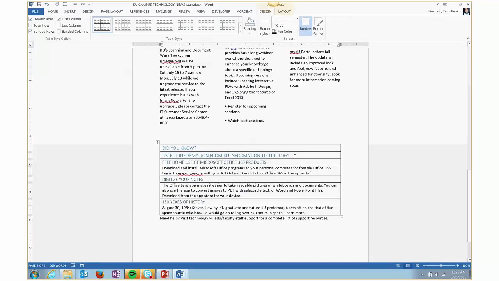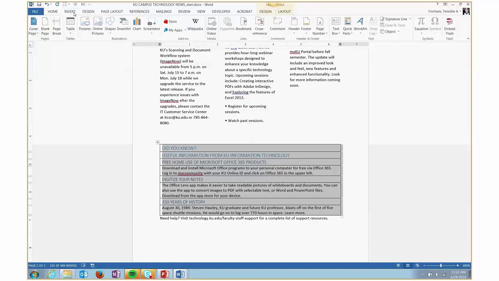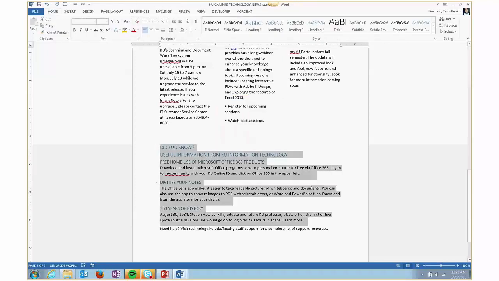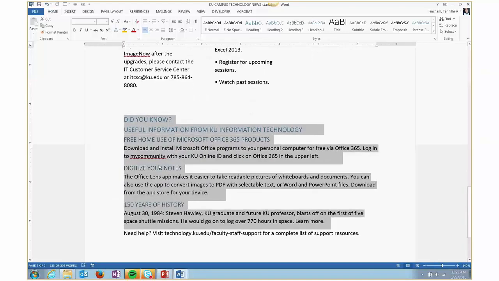So what I get here is a table of this information. Also, just to point out, if you get a table at any point in time, you can click on the table completely and choose Convert to Text. So Layout and Convert to Text. So I can say at the paragraph mark and click OK. And then that brings me back to just my text of information and not formatted as a table. So that can be helpful as well.